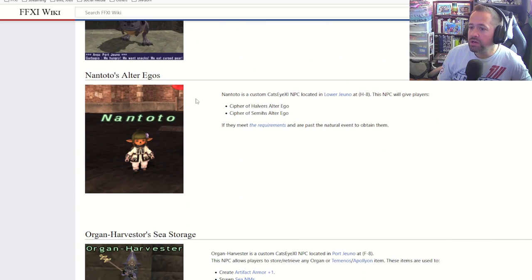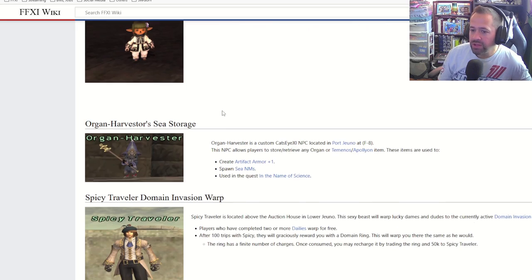Then Toto here. And Toto is a custom XI NPC in Lower Juno. It'll give the players halberds and semis, okay, if they meet the requirements. I think I bought semi-Lafina already. Halber, I'm not sure about halber, but okay.